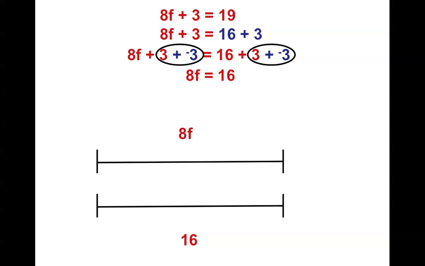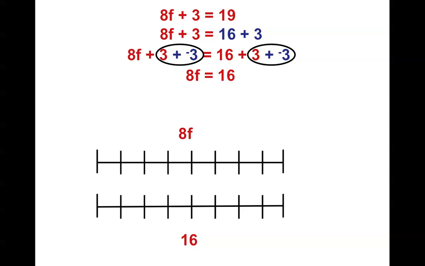And now isn't it just a one-step algebra problem, much like we did last section? So that's going to be the key. We always get rid of what's being added on first, because now notice our variables are isolated. How am I going to get all the f's even more isolated? Well, just cut it into 8 pieces, because each of these pieces is one f. Heck, they're all f's. Can you count all 8 of them?